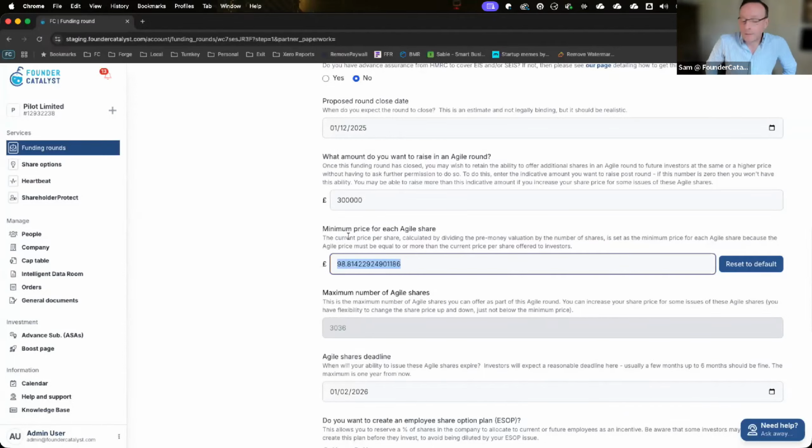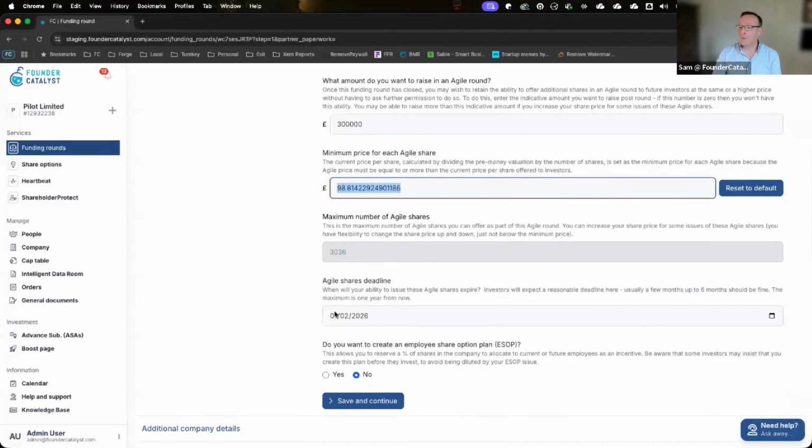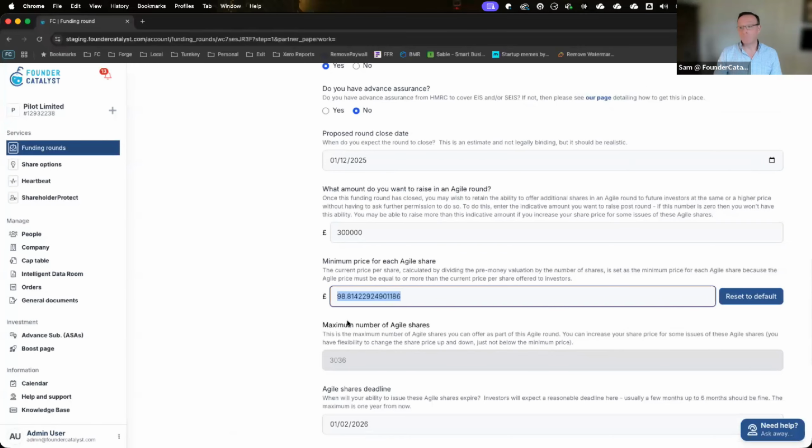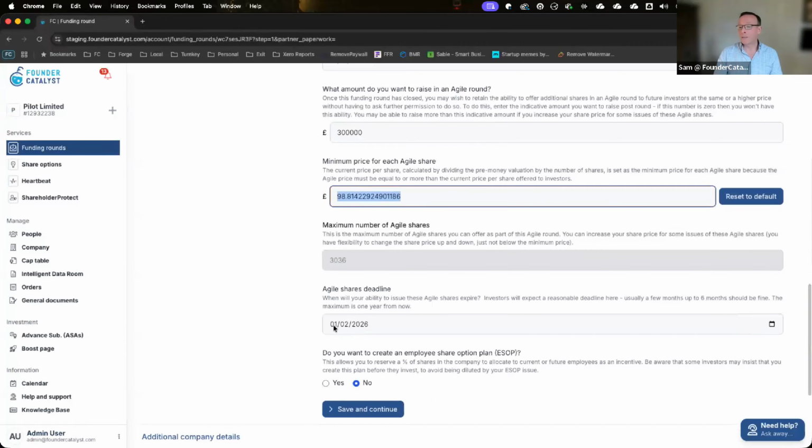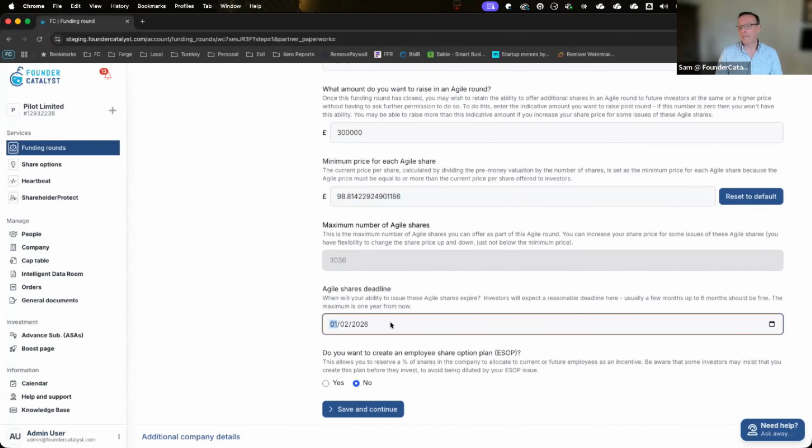So it's done the hard yards on calculating the maths. And then you need to indicate to the people signing the shareholders agreement when the agile deadline will close. We know when we intend on closing the current funding round, and we can say, well, actually, we intend on closing the agile round on, I don't know, the 1st of October 2026, maybe.